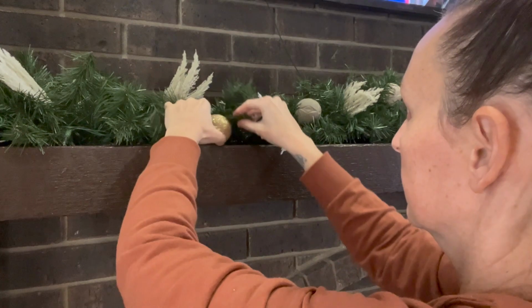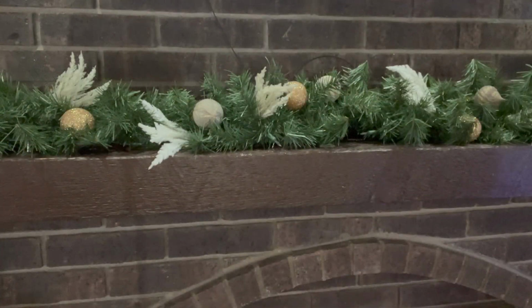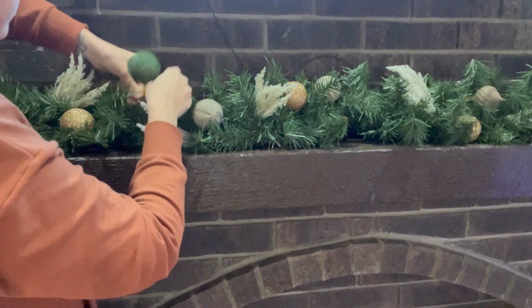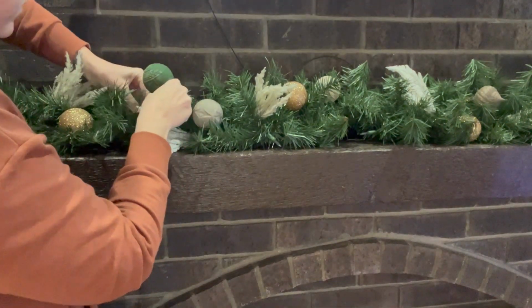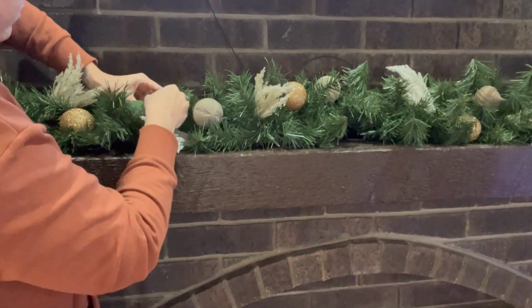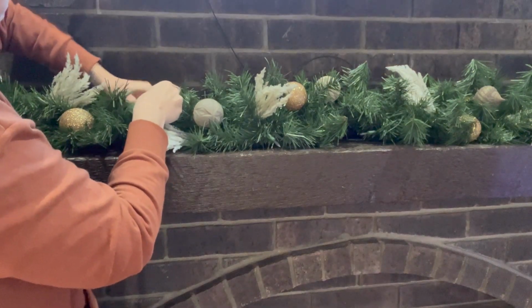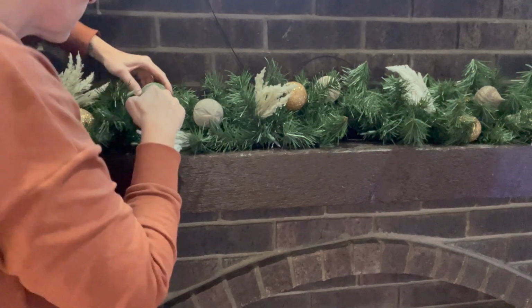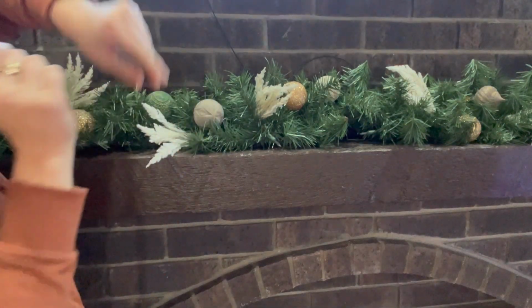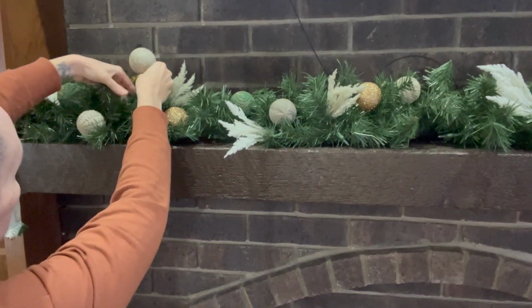You want to get a color that's close to your garland. I use dark brown, or you can use green. And then I just start filling it up with those ornaments that we painted. Again, alternating colors. I've heard from a lot of you, when I was doing floral arrangements, that odd numbers are better when doing arrangements like this. I couldn't tell you how many bulbs I actually painted, but I am alternating the colors throughout.